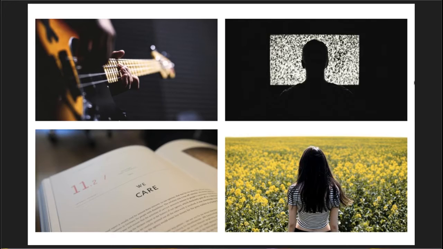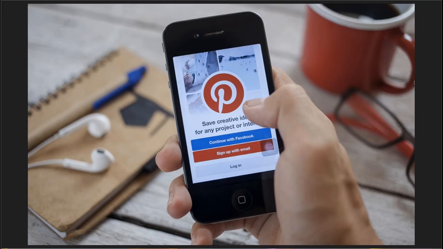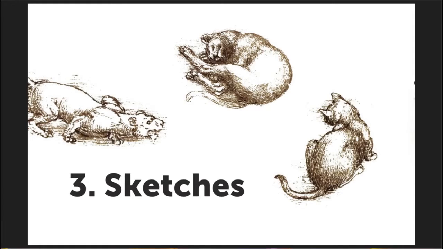So yeah, and another thing you can do to collect inspiration is create a mood board, which is basically just a visual representation of things that inspire you. And that could include color palettes, textures, photographs, and even physical objects if you're creating a physical mood board. And you can also create a digital mood board as well. And Pinterest is a really good tool if you want to create something digital. I've used it a lot for my designs, and it's really great to be able to quickly find things to pull inspiration from.